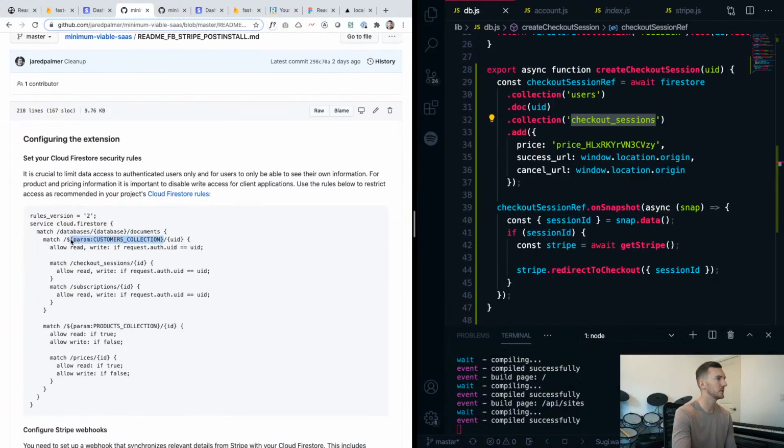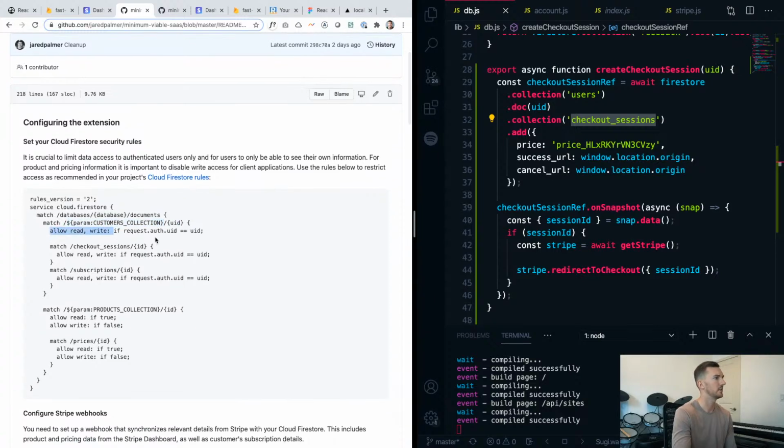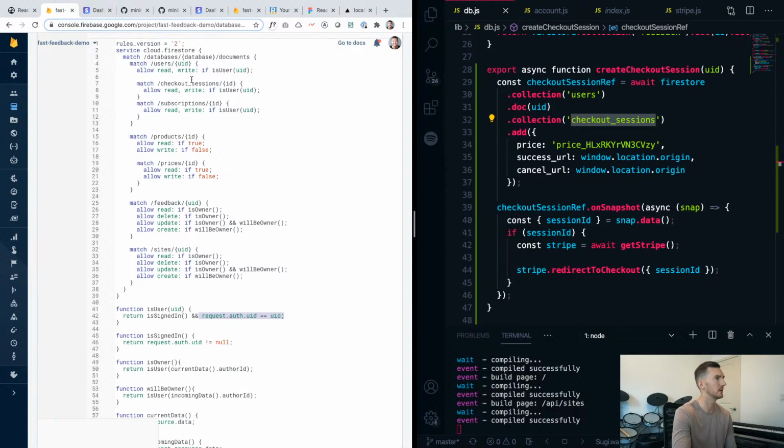So the customer collection, users at user ID, allow read and write if the request.auth.user ID is equal to that user ID. I mean, that looks right to me.